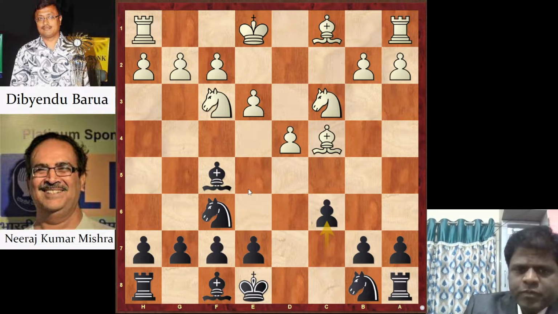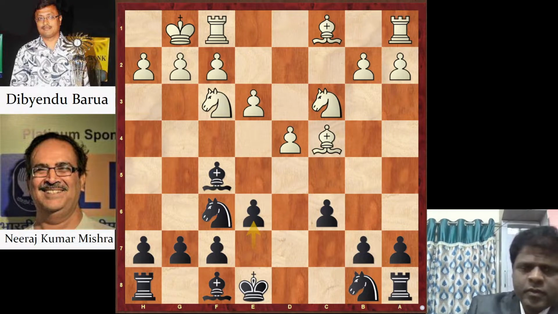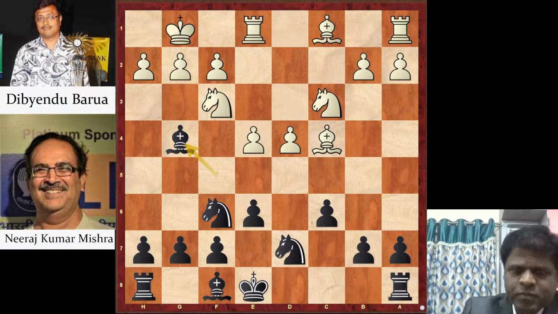Nc3, c6, castling for white, e6. As I already told you, this is called the Little Center. Re1, preparing to play pawn e4, Nbd7, e4, Bg4. This Little Center position can also arise from the French Defense, Rubinstein Variation. Barua plays that structure sometimes. Now Bf4 from the white side.